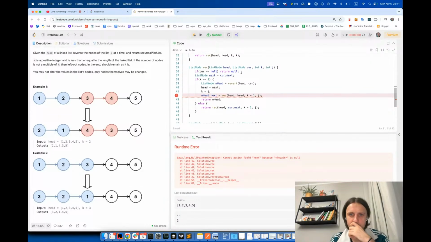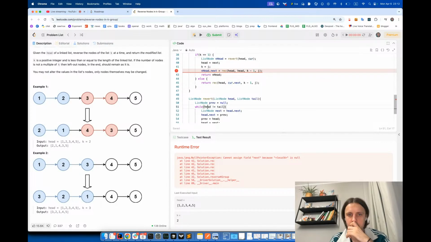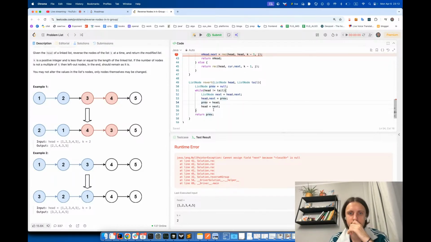So how does it work? So we have our k. First we go here. So head 1, then 2, and we have head and 2. Then head is not equal to tail. We take next. Head previously equal to head.